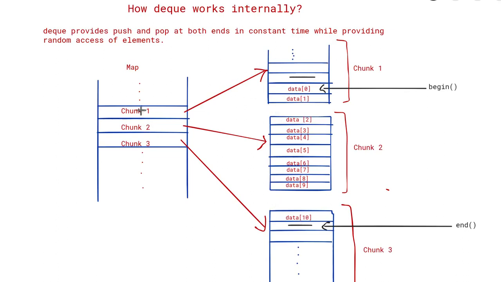And these chunks are actually stored like this: chunk 1, chunk 2, chunk 3. Basically the middle chunks are almost full, only the upper chunk and the lower chunk are half filled. So if you add, it will get filled, and when it gets almost filled up, another chunk is called into action, simple like this. So in this way we can provide both push and pop in constant time.